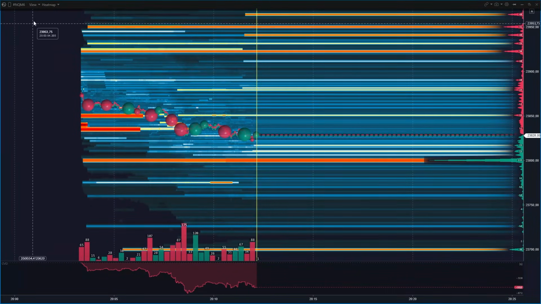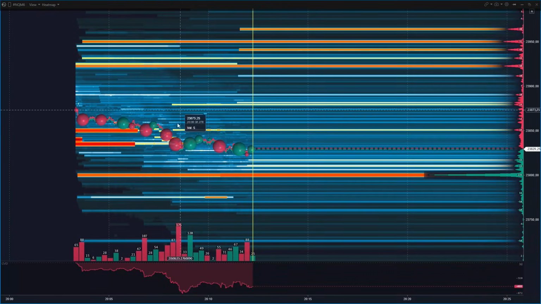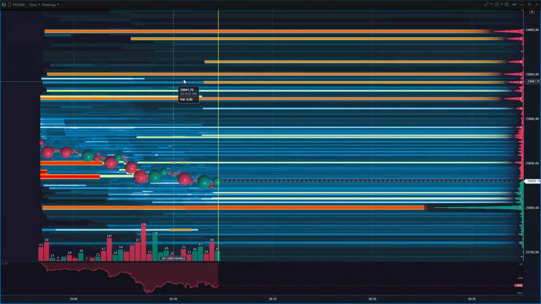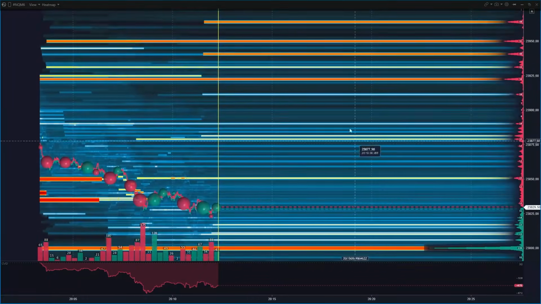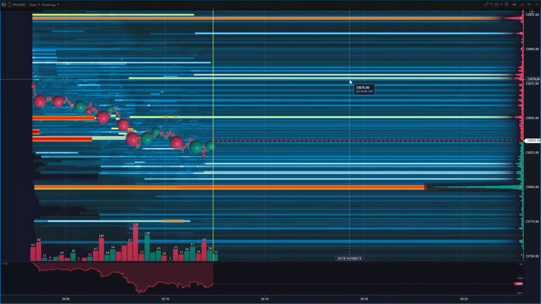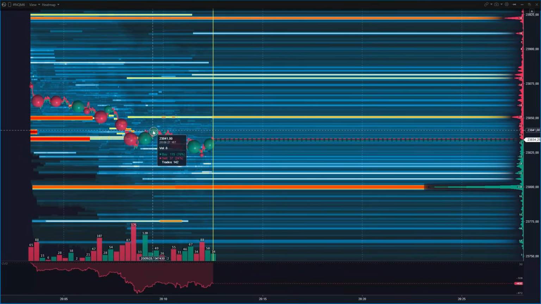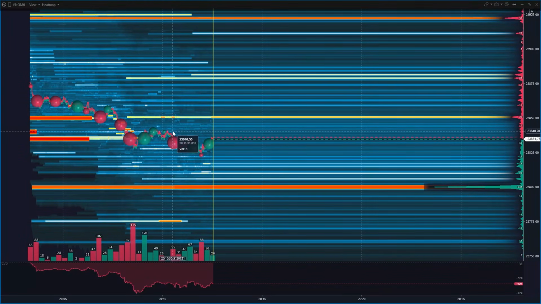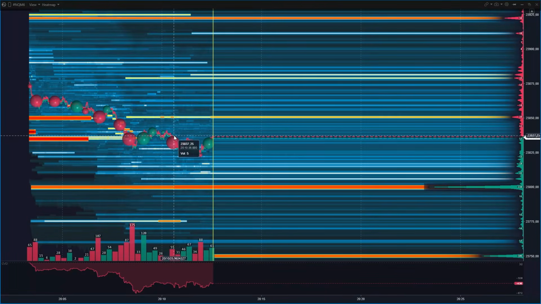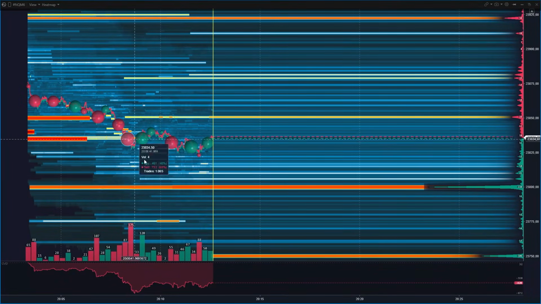Of course, at the moment we can't implement indicators, we can't draw inside the heat map, but I've heard they're looking into it, so you can use indicators as well. Also, you can draw inside the heat map, so we can basically give us the zones for entry points or exit points as well.